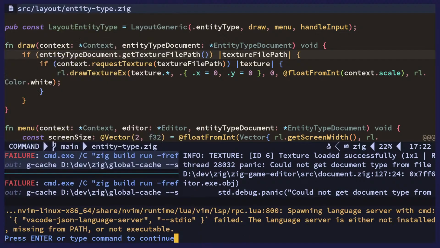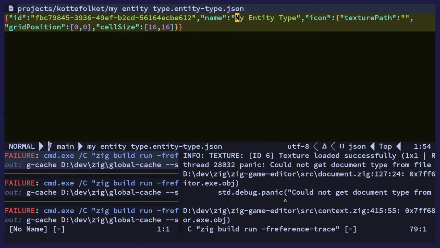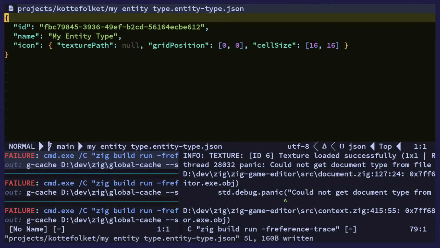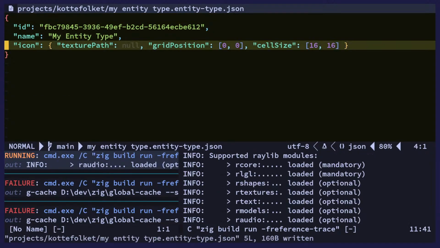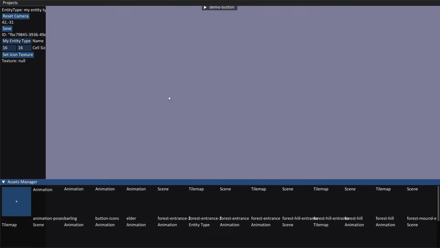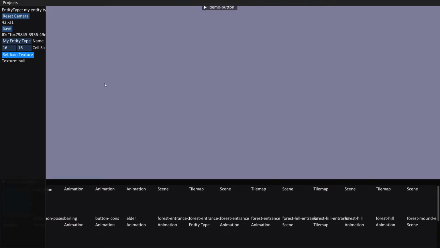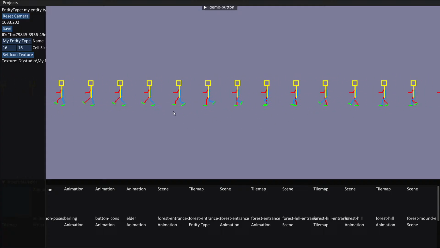Because it's actually set to something. Well, it's set to an empty string, so I have to change this to null now. There we go. Okay, so now it's null, right? Well, maybe we shouldn't show null here, but there we go. Now it's set and we see it here. Okay.